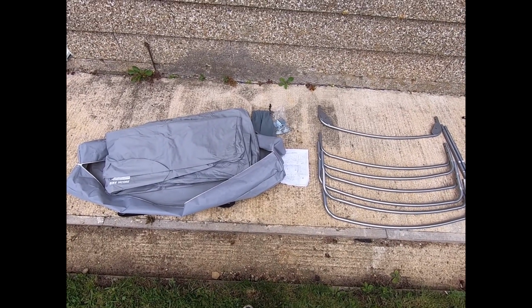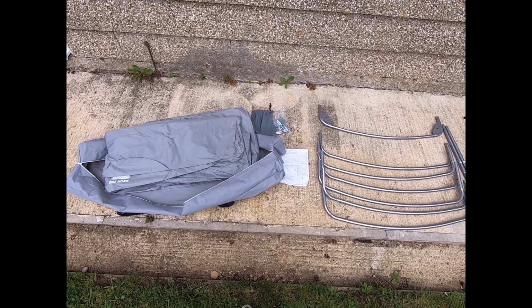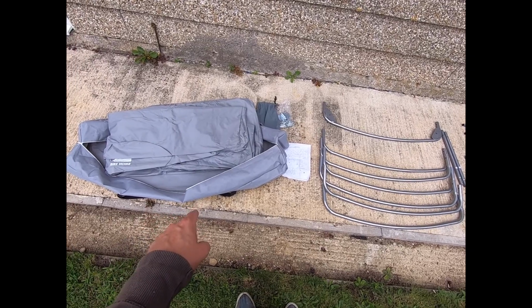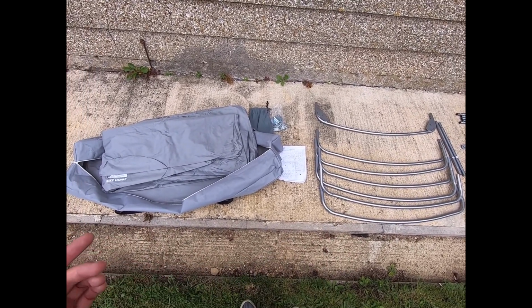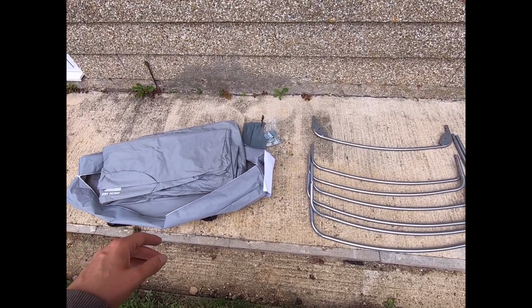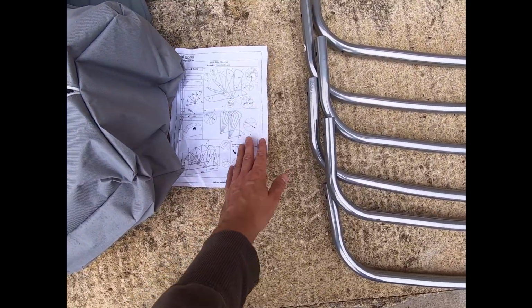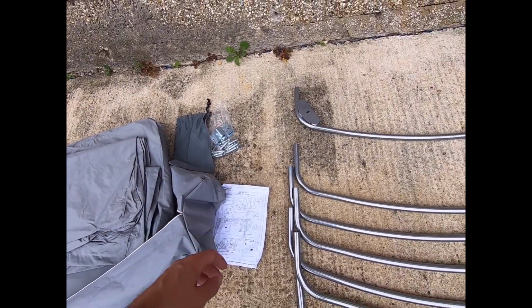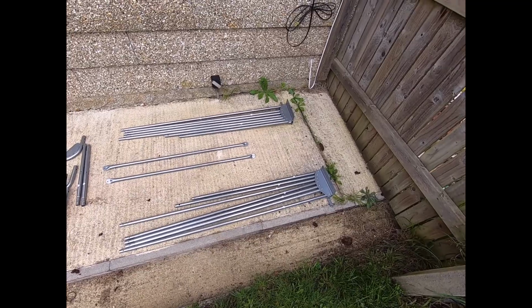Okay, so the bike home took about 4 days via courier from eBay itself. I haven't opened the box. It comes all in this canvas bag here, which is going to be really helpful if I decide to collapse it and move it elsewhere, if I move home, etc. I got the cover, that's all in good order, no nicks, no tears or anything. I got the instructions here. Looks relatively straightforward, together with the anchor bolts that had their own little canvas bag, which is quite a nice touch. And I've checked all the kit is here as well, and seems, yeah, good build quality.